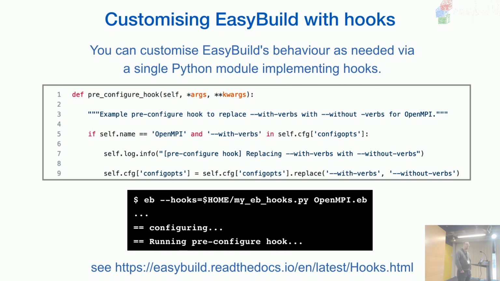People have mentioned hooks. Alexander mentioned hooks. I think more people should know about the hook support that EasyBuild has. Was it Carlos who mentioned that they have lots of custom stuff hacked into the framework and it prevents you from updating EasyBuild? If you use hooks, you won't have that issue. You can just do an in-place update to the latest EasyBuild version, and as long as your hooks are implemented in a good way, things should keep working. Yeah, Victor, take a mic.